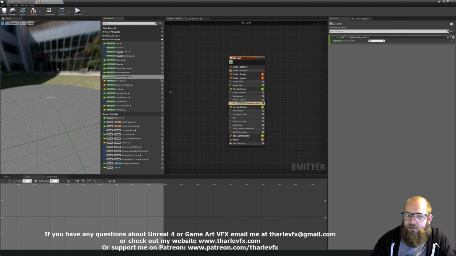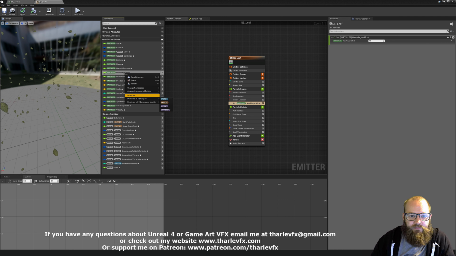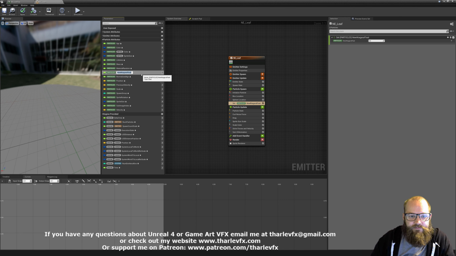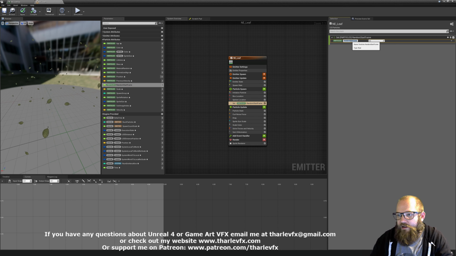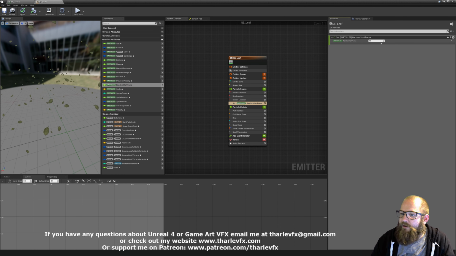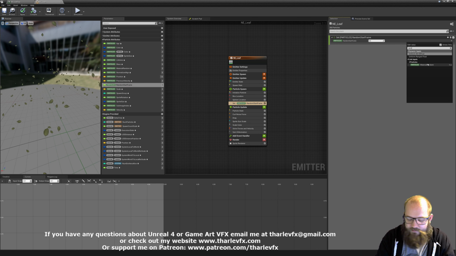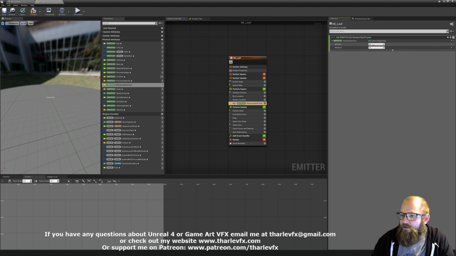It appears in this list, and we can press F2 and rename it, or right click, rename. I'm just going to call this random start frame. And we don't want it to be 0, we want it to be a random value, in which case random range float between 0 and 1.